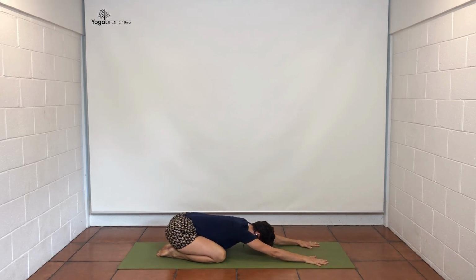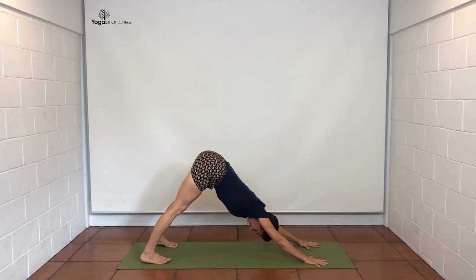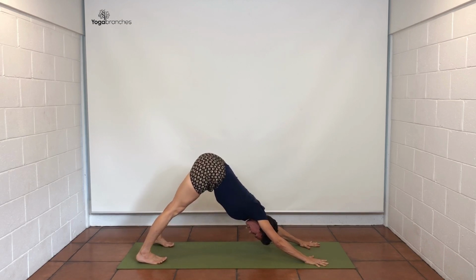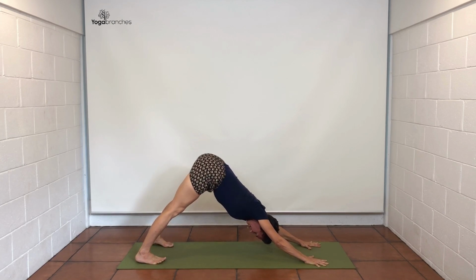Use these first couple of poses to connect to the body. Connect the mind to the body. Come up into Adho Mukha Svanasana. If the hamstrings are tight, bend the knees, move the back in, and then re-extend the legs. Work to your capacity there, bending the knees, extending the legs. Otherwise, just fully extend the legs, extend the arms.